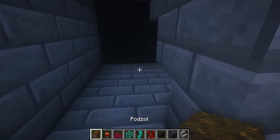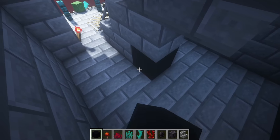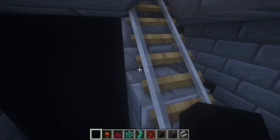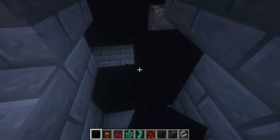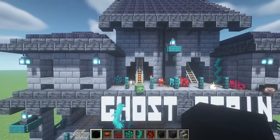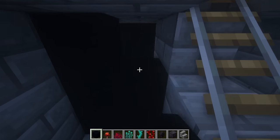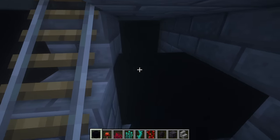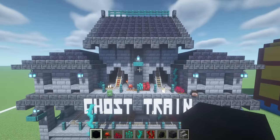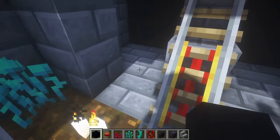And I think that it'd be a good idea as well, we'll just have to re-grab the pods off, to shorten this room. So if we can make it so that we have, maybe where can the black concrete sit, so it looks dark here, I think that that's perfect. So just a couple of rows in, we'll just add some black concrete here, just to make it look as though the room is a little bit more ominous than it is. Like because it's dark, it's like, oh wow, what's in there.